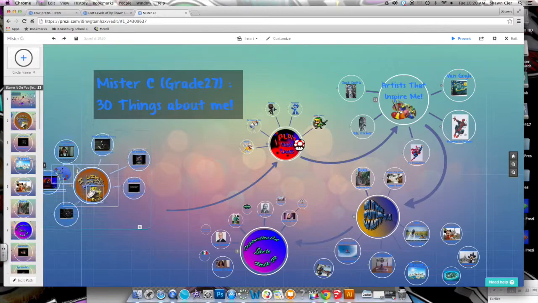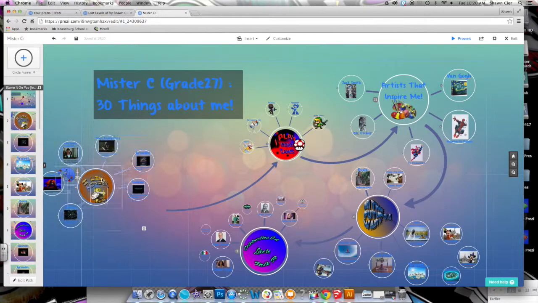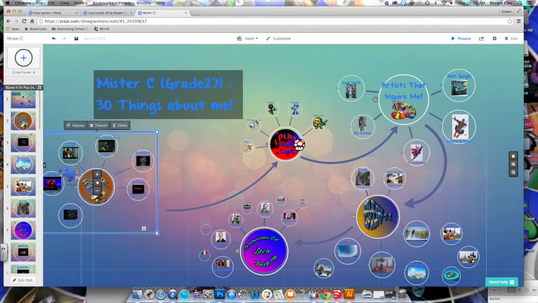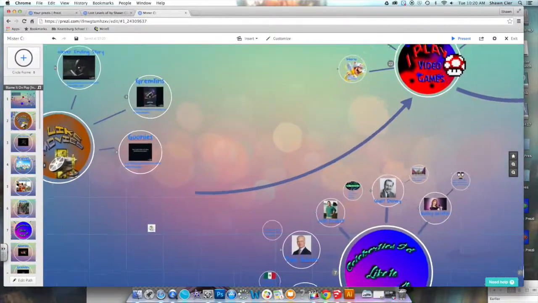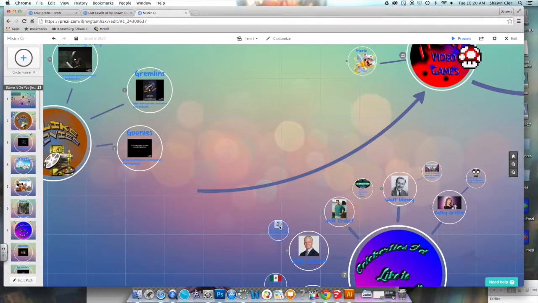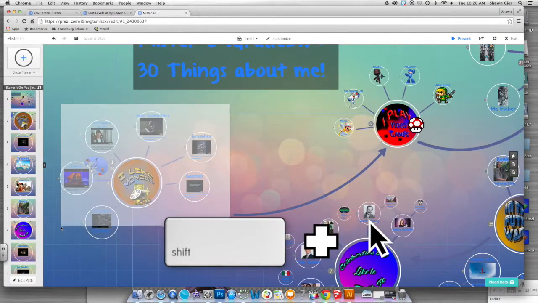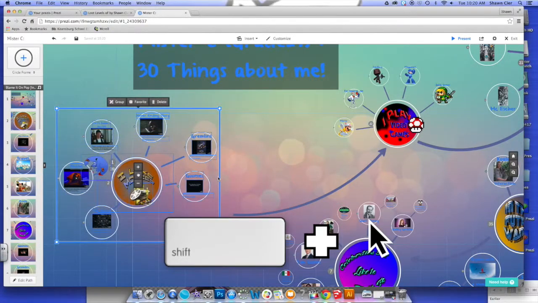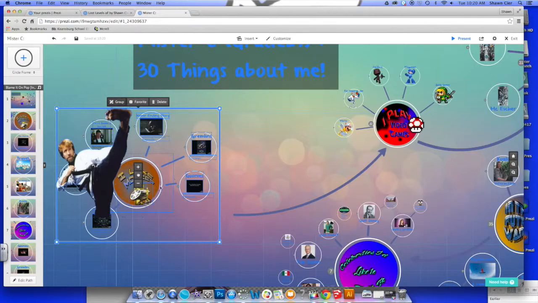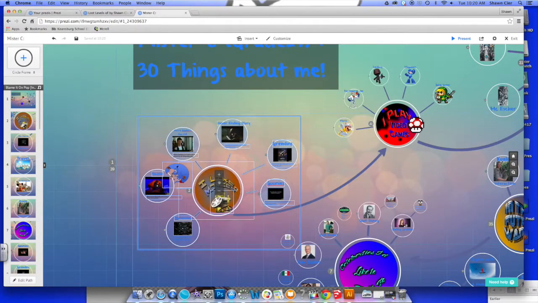So for instance, I would do this. I'd move this out of the way, click it so that it shows the possibility to ungroup, and then I can move this back to where I want by zooming into it, selecting it, and moving it over here. And then I can hold Shift again to get this thing going and push group. All right, so now I can move this category wherever I want.